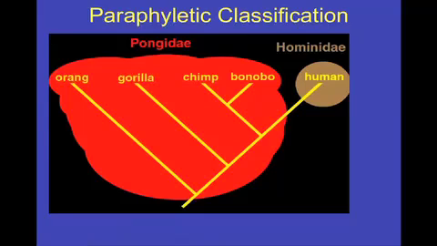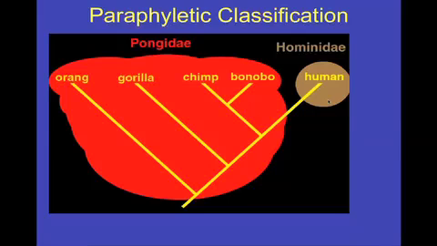Now, there are a number of paraphyletic classifications. As I intimated last Thursday, Darwin upset people to say that humans are closely related to the apes. It's very difficult for people like Linnaeus to want to really be comfortable saying that humans and apes are the same thing. And so they had for a long time, the taxonomists did, a group called the Pongidae. Pongo pygmaeus is an orang. The Pongidae were the orangs, the gorillas, the chimps, and then this other kind of ape called the bonobo, also from Africa, and left us off in our own little group, the hominid.